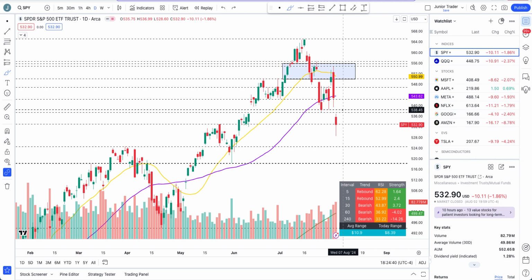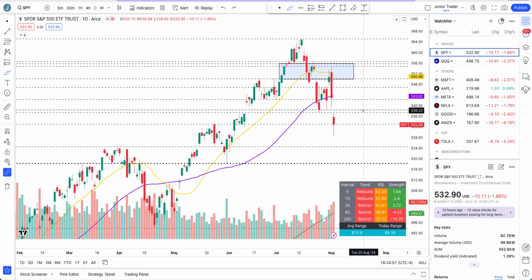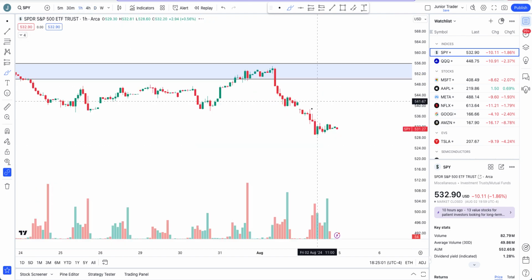If SPY can't regain it, forget it. Below this is just a downside play. I'll talk about the hourly interval in just a second. Again, take profits in the extensions. The time to take the positions is at the break of the levels, and then you take profits in the extensions, right? Now, this rebound is happening. Is this rebound strong enough? Not quite so. As I said, structure is still bearish.